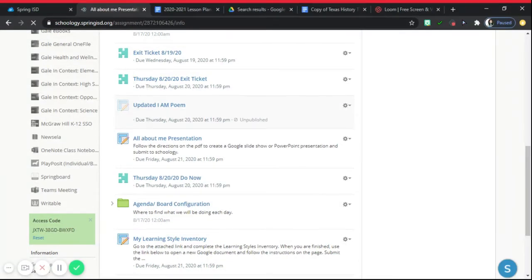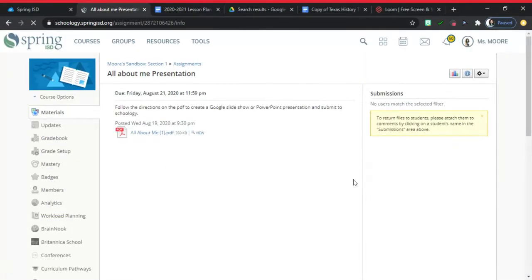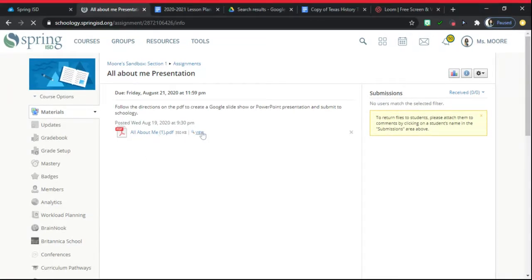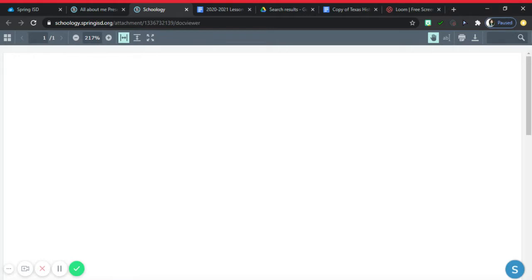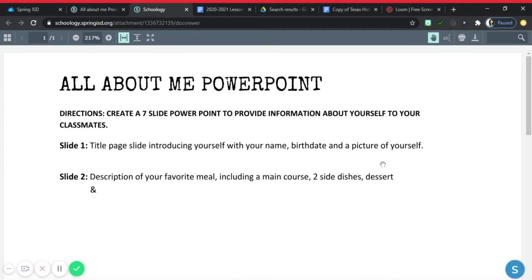It'll be a page with a pencil. For the All About Me presentation, you can open this, and it will give you the instructions. It takes a couple of minutes to load, depending on your computer and your internet speed.